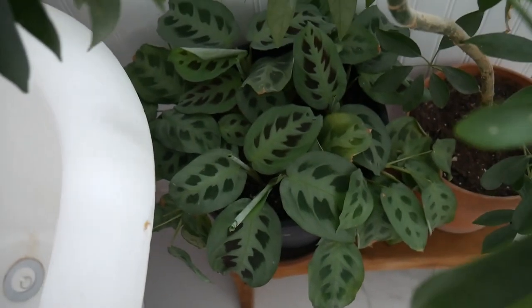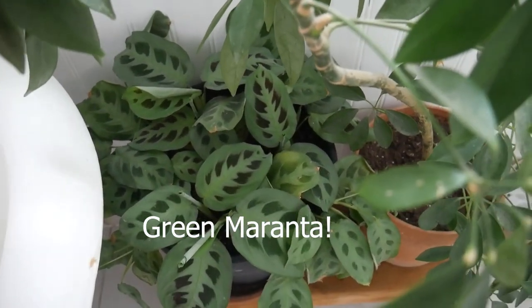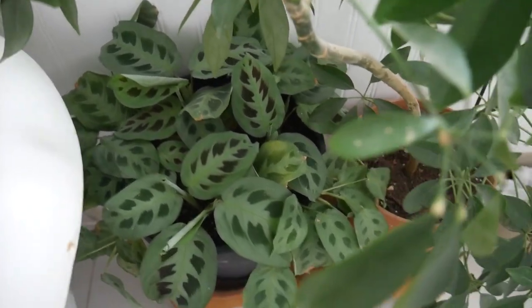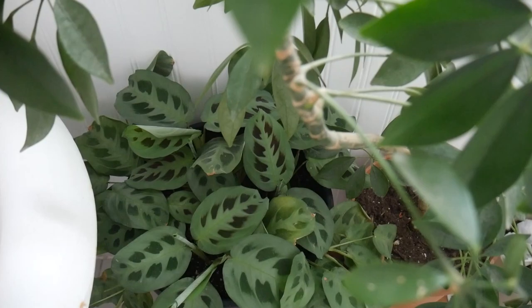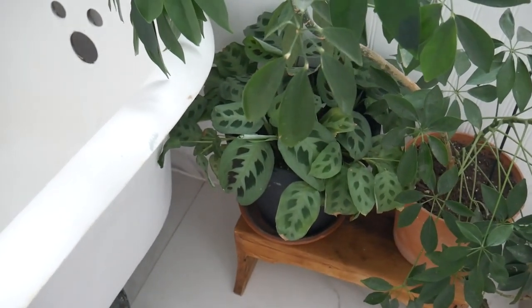And this prayer plant, what is it? What are you? Oh my goodness. I'm having a major brain fart at the moment. It's doing phenomenally. It's growing so well, and it's always looking so beautiful. I've had to hardly take off any leaves, and they're all just leaves that were already starting to fade before moving. So, yeah, that one. Oh, that one is my favorite.